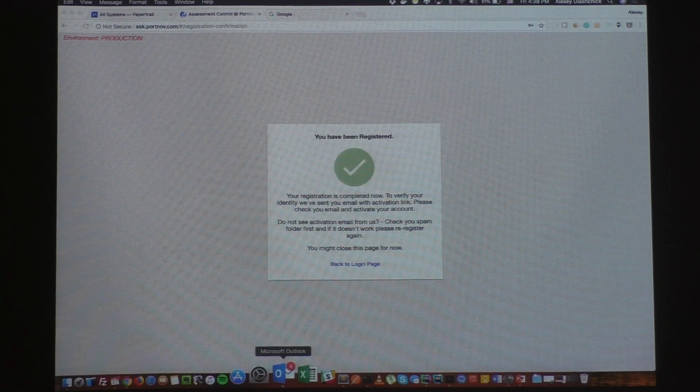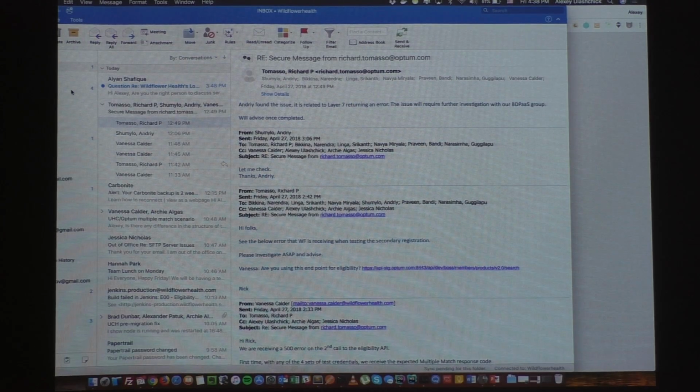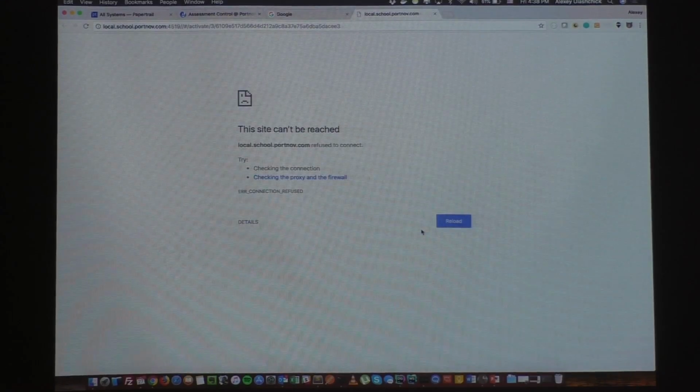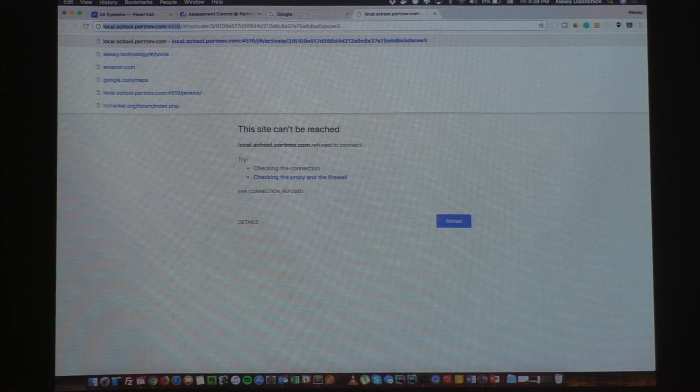And if I open my Outlook, I believe that I should receive the message from assessment control. So I'm confirming my, oh my gosh. Okay, definitely they have some problems with that.